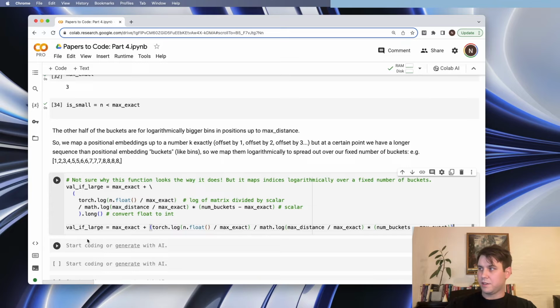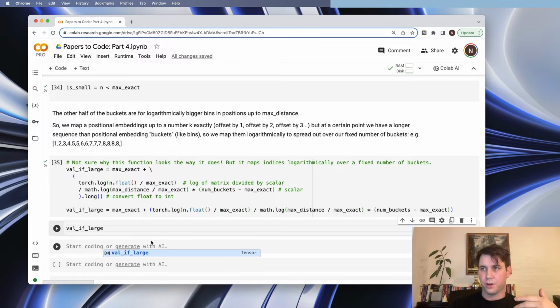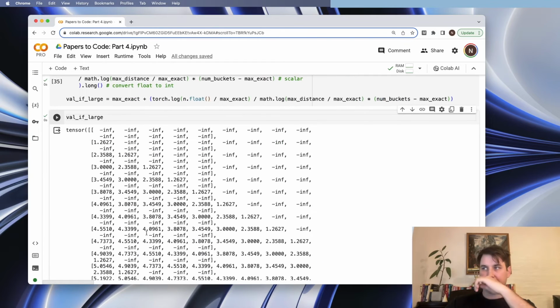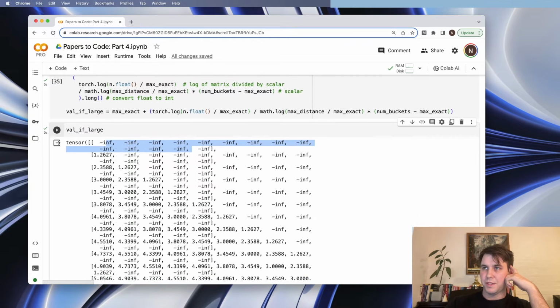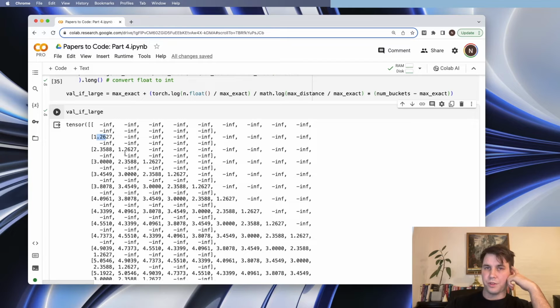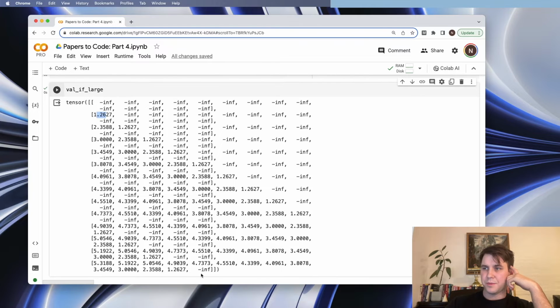And let's see if we can get it. I've just copied the function there without converting it to int, just so we can see a little bit what's going on under the hood, and you can verify that this is happening correctly. So these are floats, and these are very small. These are going to be 0. And then everything else, we're going to turn that into an integer. And so you can start to see, say in this bottom example, that forget this, because that will be mapped exactly. Everything following that is logarithmically scaling outwards up to the maximum.